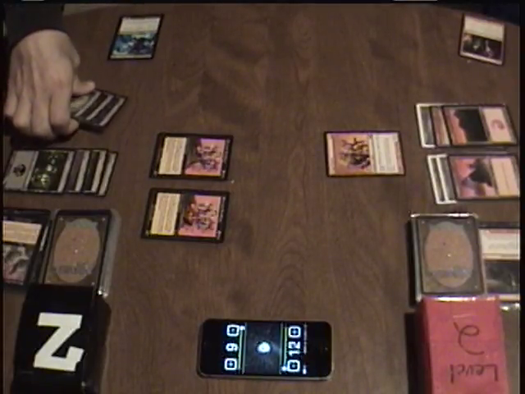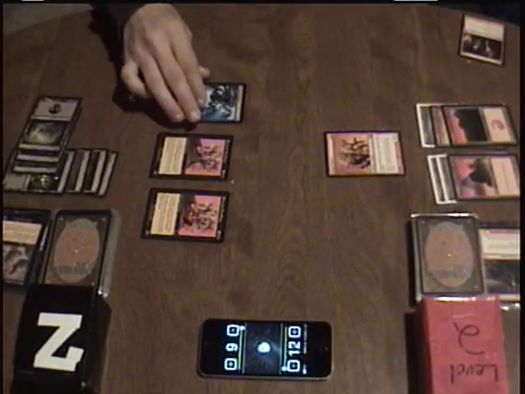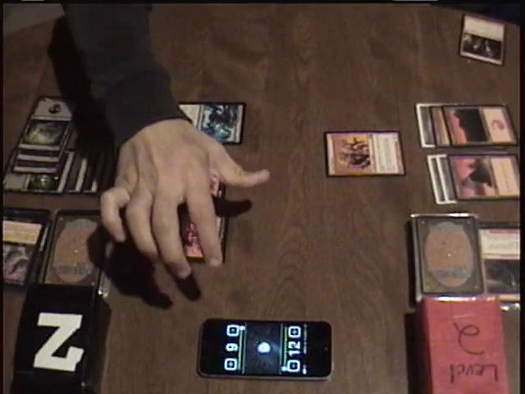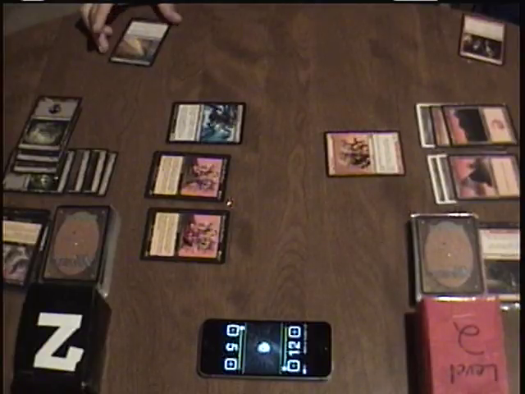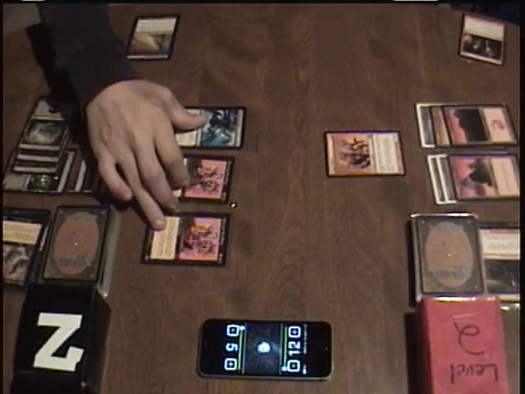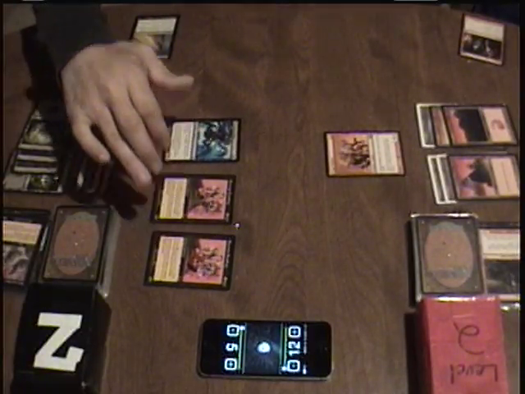Alright, so the black player is going to go ahead and play another creature. Phyrexian Rager. It does make their life go down to 5, which they don't like, but they have to draw another card. And maybe they're finally starting to feel like they can attack and have blockers as well.